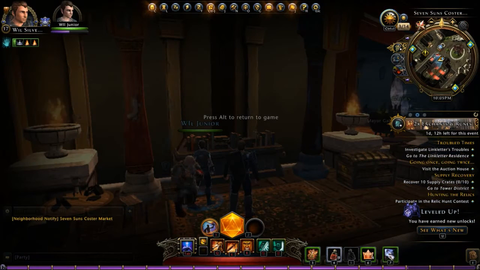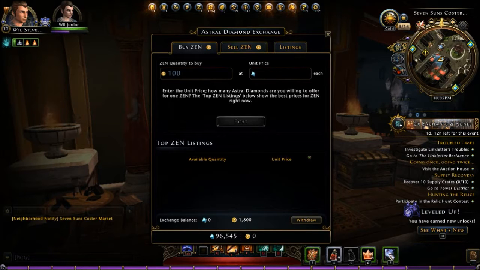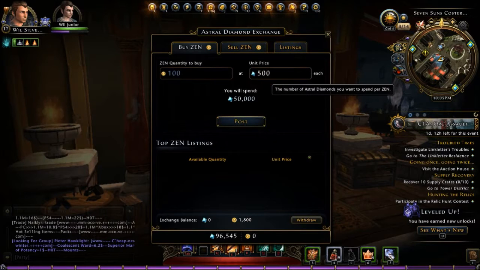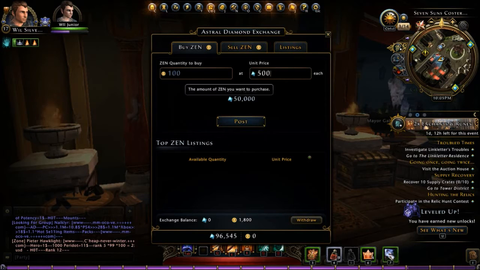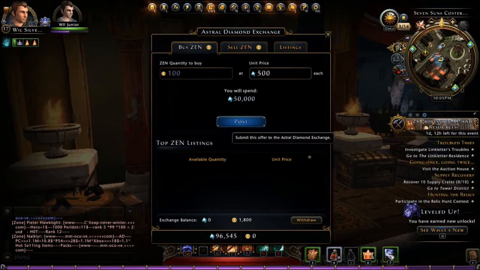So now I start with the conversions. Each of these characters, they all share the same pot, which is really cool. Makes it nice. So I'm going to go ahead and put 500 here because there aren't any on the market right now. I'll just go ahead and post that. I want to get 100 with him. I have 96,000 Astral Diamonds there. I only want 100. I like to keep it.